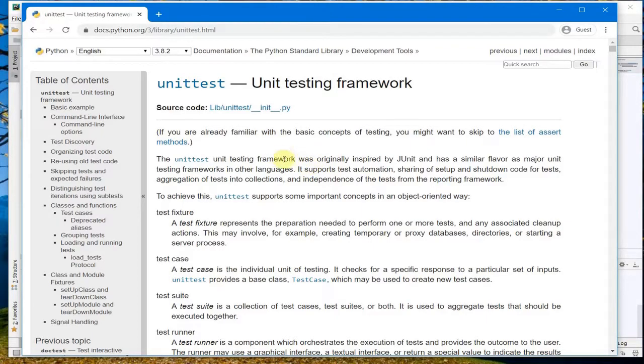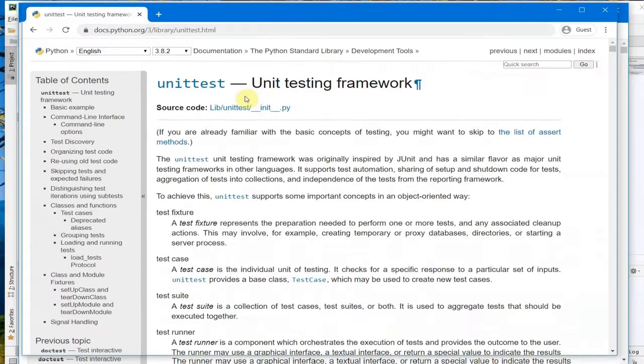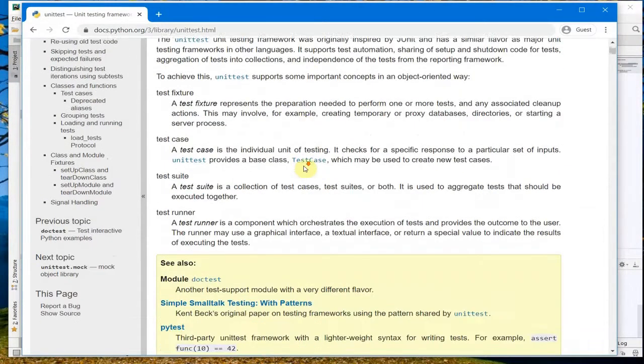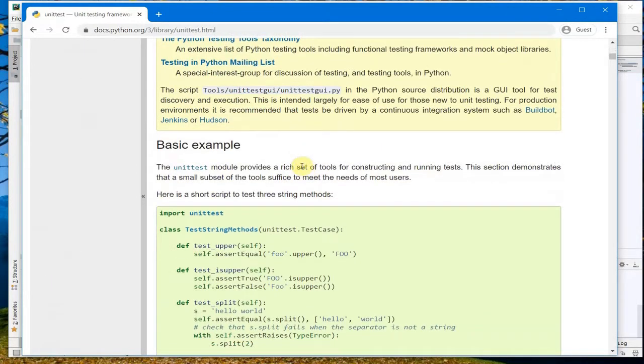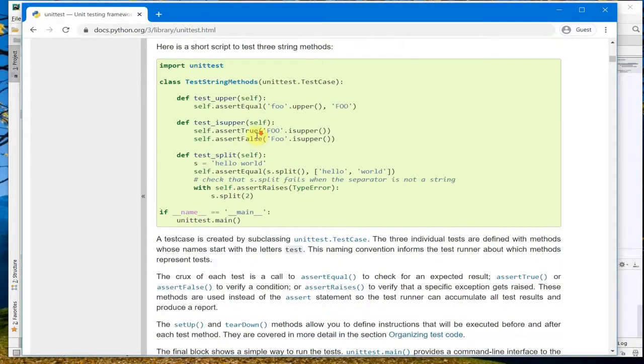So let us go through the Unittest Framework documentation here. I'll put down the link in the description. This is the URL here. If you can go through this link and see all the rules and options, it's kind of a tutorial you can go through once before starting to write test cases, and whenever you are stuck, you can just come back and refer to this link.